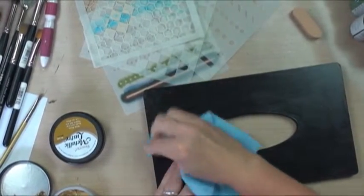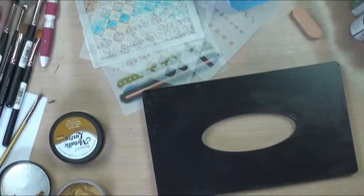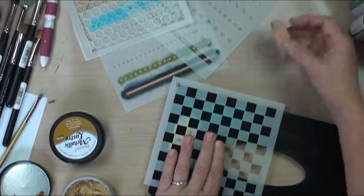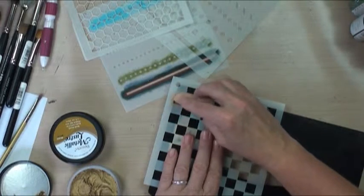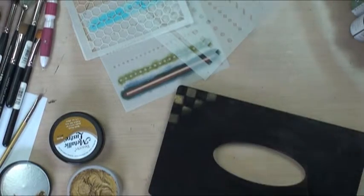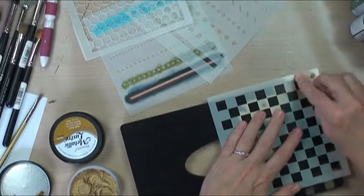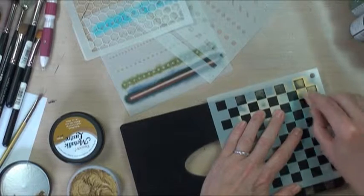And I've got some varnish on my piece. I'm probably going to have to re-black that out. And let's see. Let's try a few checks and see how that works. Okay, work it over here. And you can actually thin this stuff with a little bit of water, and it does a really good job. I'm thinking kind of soft checks, so I don't want to bring too harsh a checky line in. Okay, so let's check that out. Yeah, so that just gives us just a little bit of countrified detail. And we'll repeat over here, so they're stronger in the corners, and then soften towards the insides.